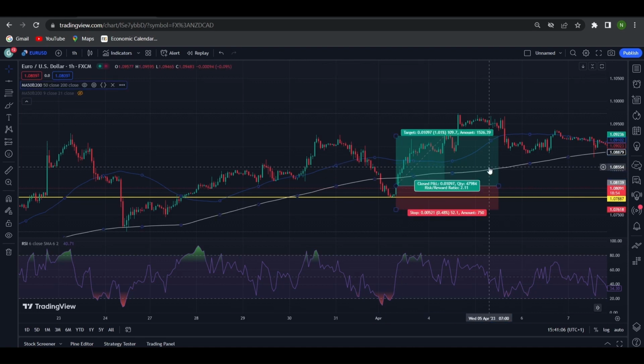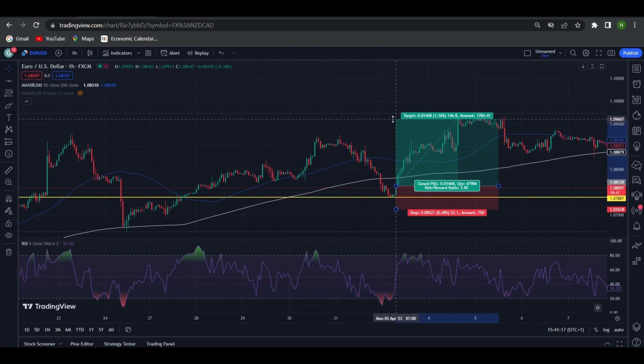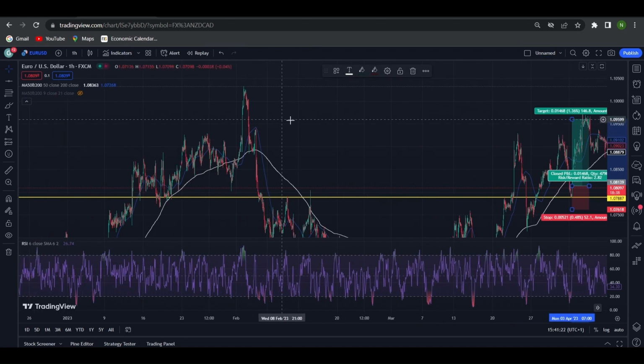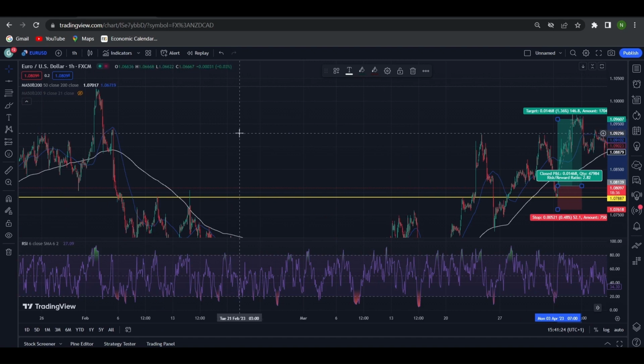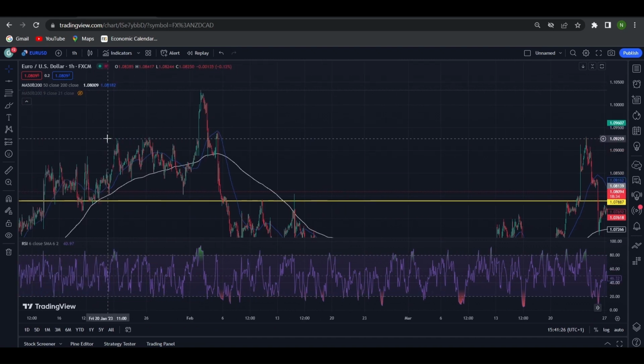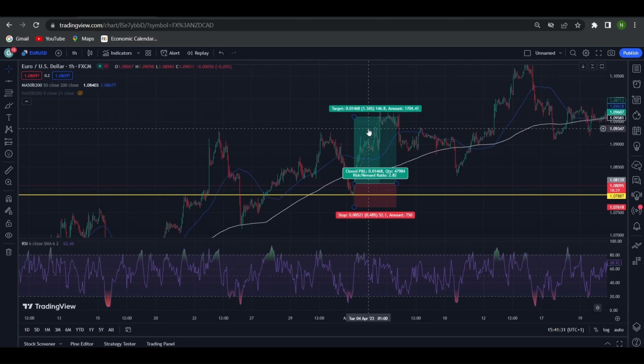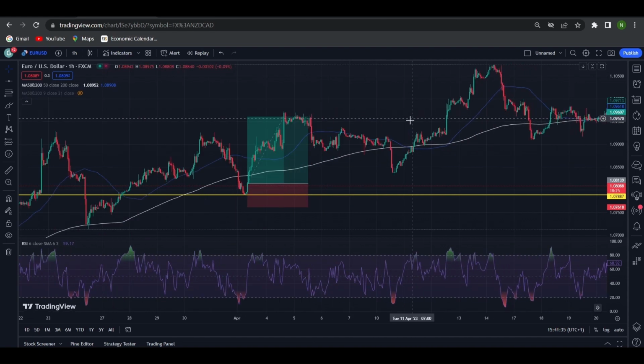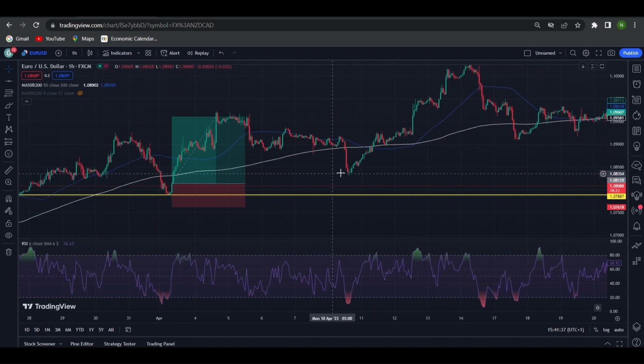And obviously, if you want to be a bit more aggressive with your take profit, it all depends on the trader. This is how I would play it out. If you want to be a bit more aggressive and expect price to be moving upwards, as it has been in an uptrend, you can play more aggressively and look left and play it accordingly. In this case, I would rather keep it right here. As you can see, there is a level of respect here, so I would keep it around this area. That is why I would be targeting this level right here. And again, you can see that price retraced back to this area.